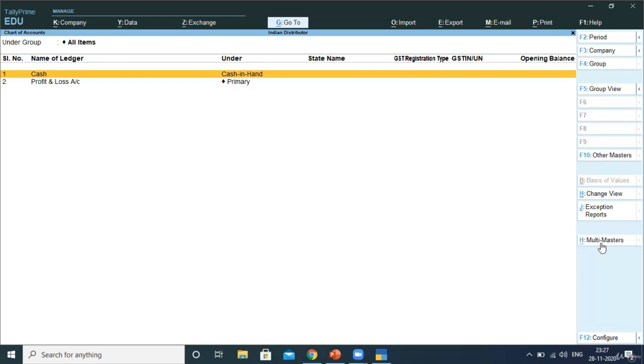For the rest of the ledgers, I have to create the ledger first, and after that I can post the opening balances. The rest of the ledgers' opening balances I'll show you in the next lecture, when I tell you how you can create a fresh ledger in Tally.